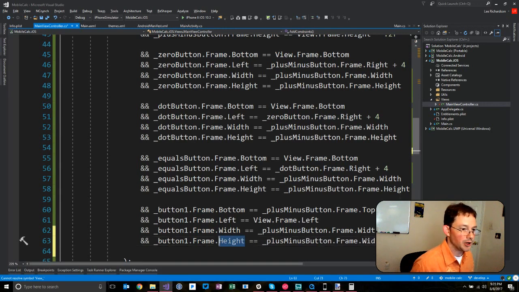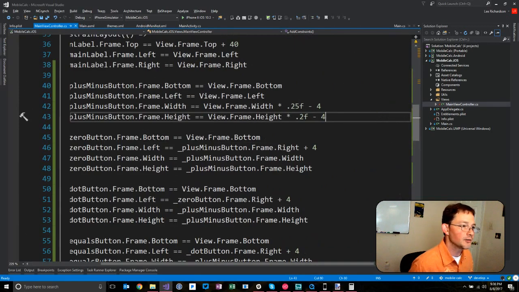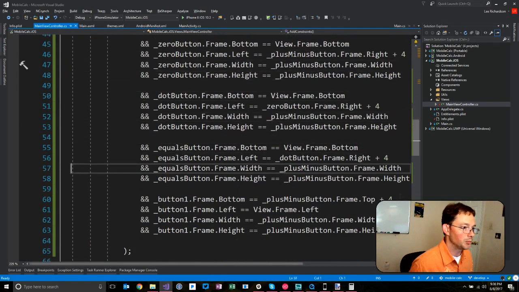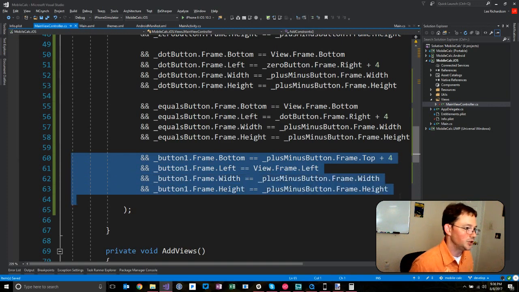So you go plus minus button dot frame dot height. That's good, but it's not great. Oh, I already did minus 4 up there. Okay, good. Okay, button 1. Is this enough? No, it's not enough. We need more code.